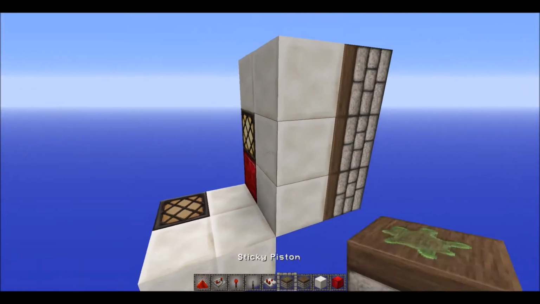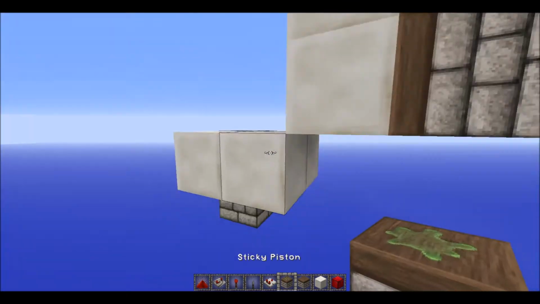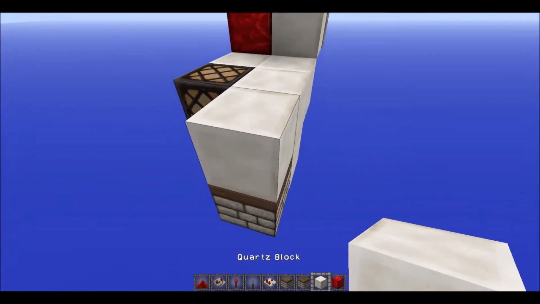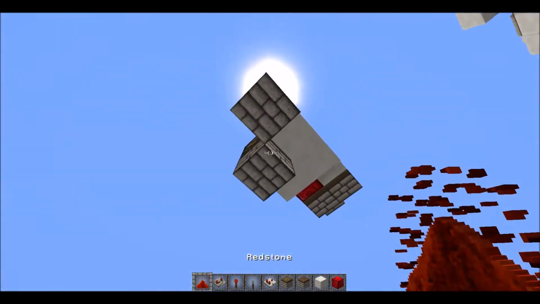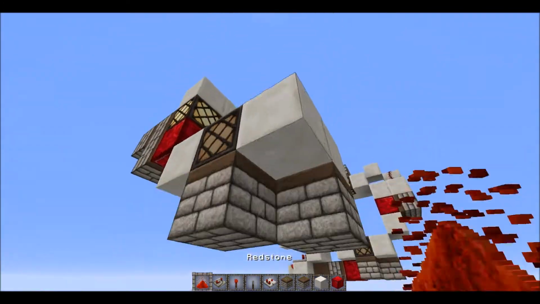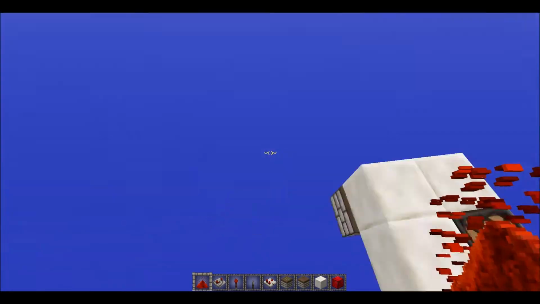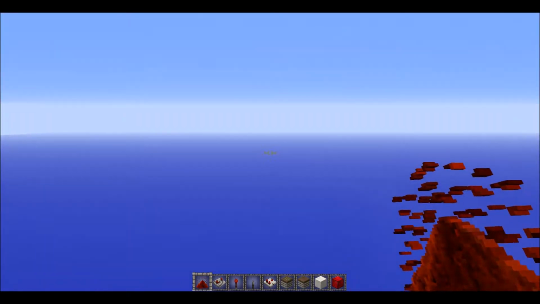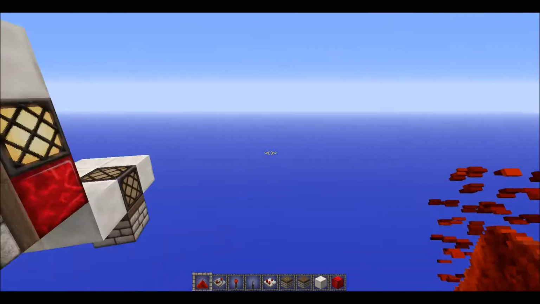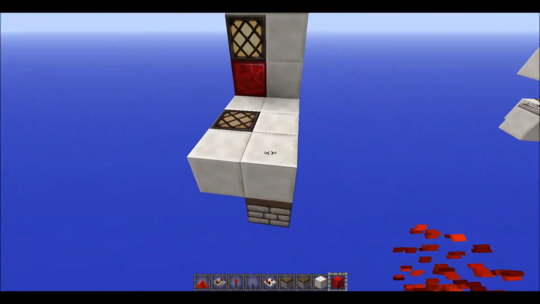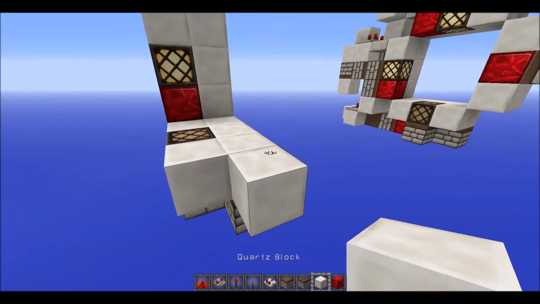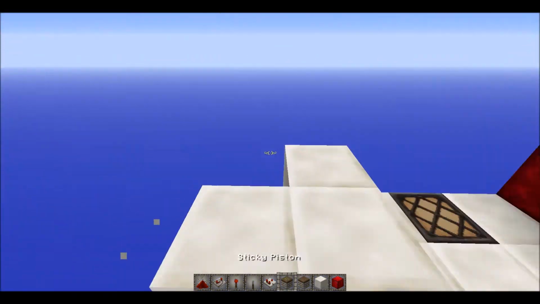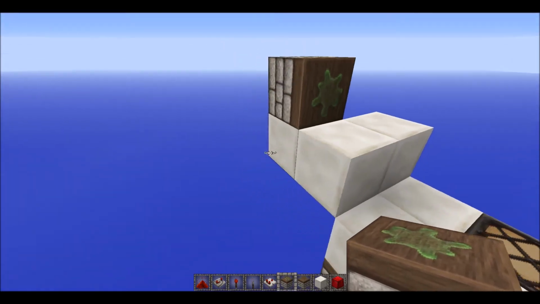But as you can see, I've just been doing the layout here. Basically what you want to do is make this shape on the bottom right here. So two pistons right there with a redstone lamp there, and then another sticky piston there, and then something like this as the other side right there. And then for the other side, you want to have your 2 blocks there, and then have three sticky pistons right here.